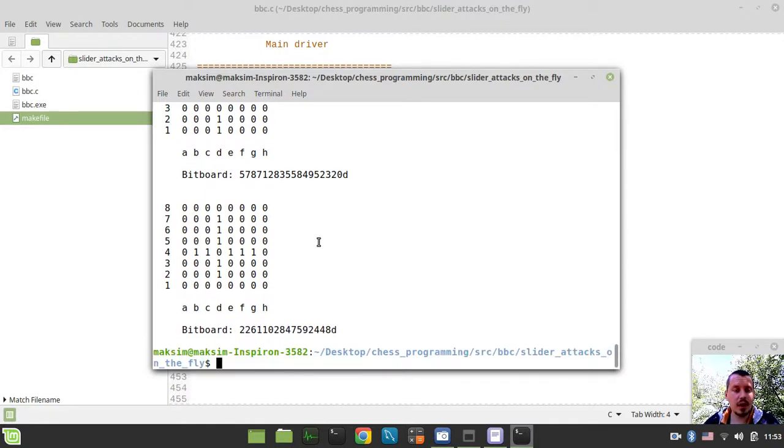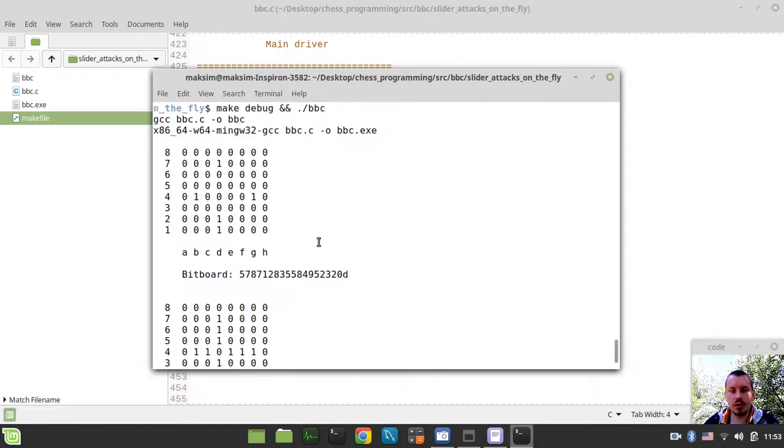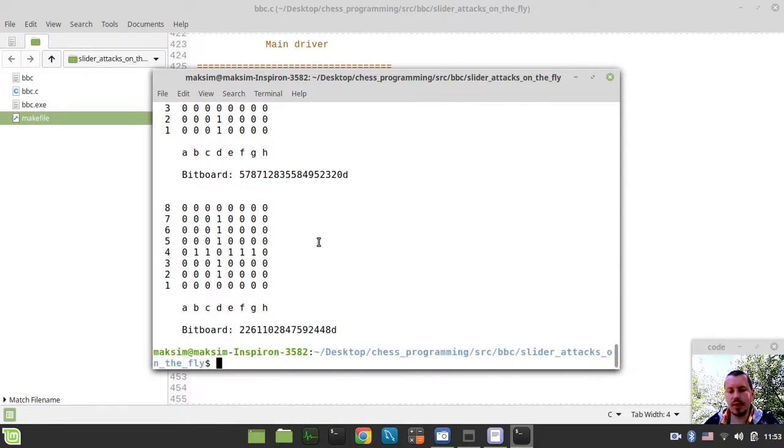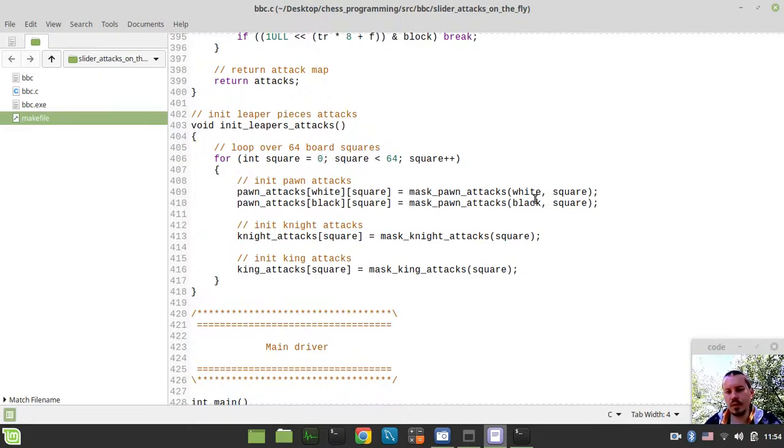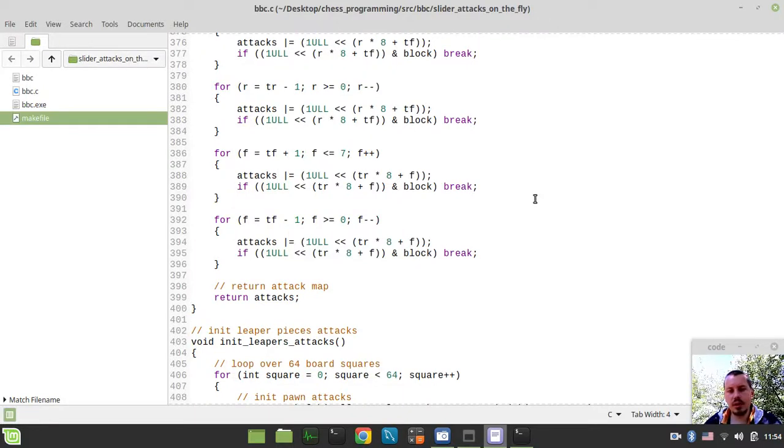Well, okay guys, so I think this is it regarding generating slider piece attacks on the fly for the Magic Bitboard purposes, for the later use in order to initialize our pre-calculated attack tables using the technique of the Magic Bitboards. We have a couple more helper functions to implement before we start actually generating our pre-calculated slider piece attack tables.